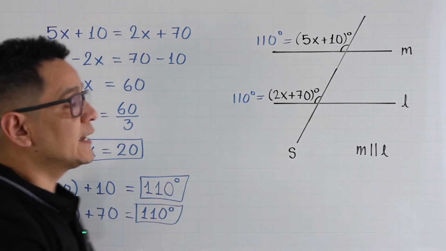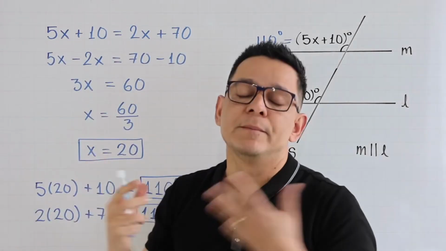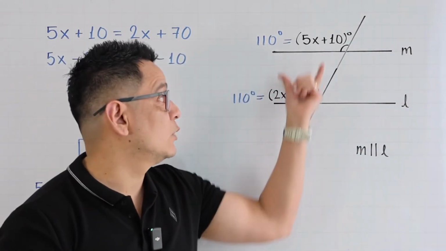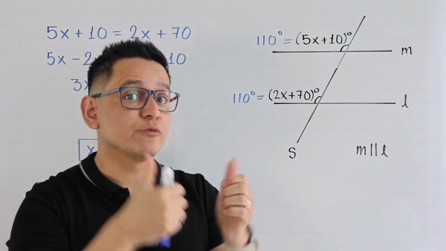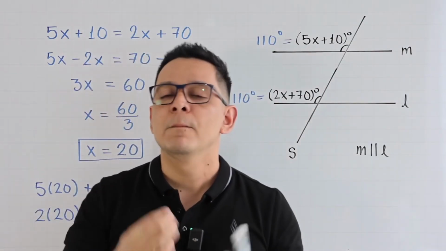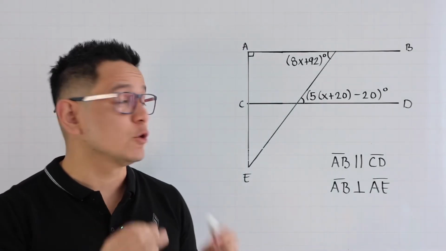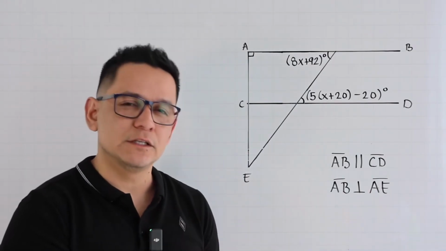If we hadn't gotten the same result, that would simply mean we solved the equation incorrectly. But in this case, since we are getting the same value, it means what we did was correct. That's it, we're done. Exercise number 1 is that simple. Let's make it more complicated. This exercise might seem much more difficult, but it's actually done exactly the same way.